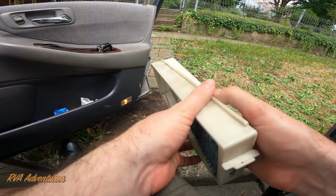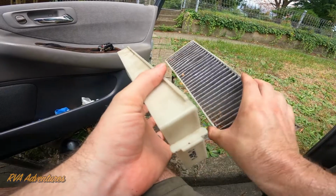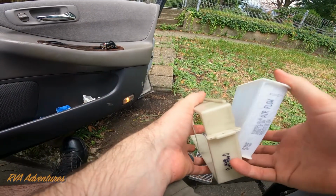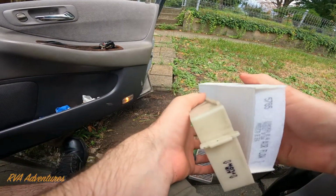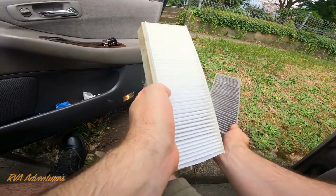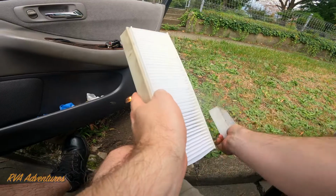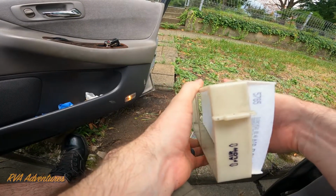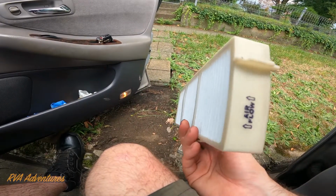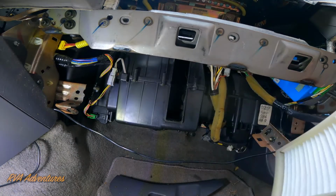Alright, now that we removed the air filter, we want to remove the filter from the actual bracket. So we'll pull it out. It's pretty filthy. Put the new filter in, and it has a little arrow on the end to indicate which direction it goes in. Honestly, these Walmart filters look pretty cheap and not as good as these other filters. I don't know what these are, maybe Fram or something. Anyway, you want the airflow lined up, put that in there like that, and then do the same for the other one.